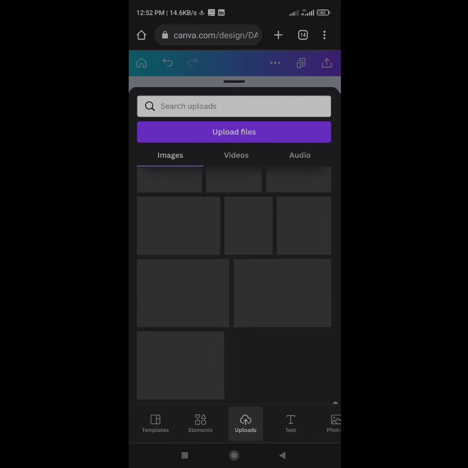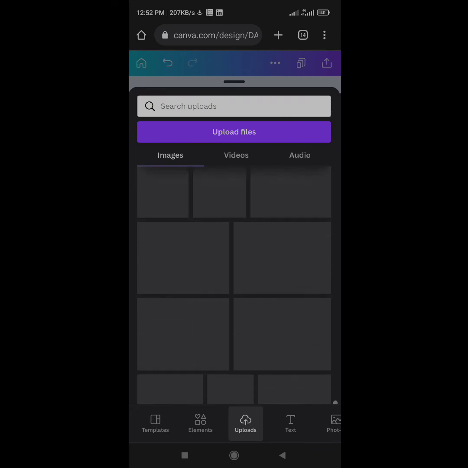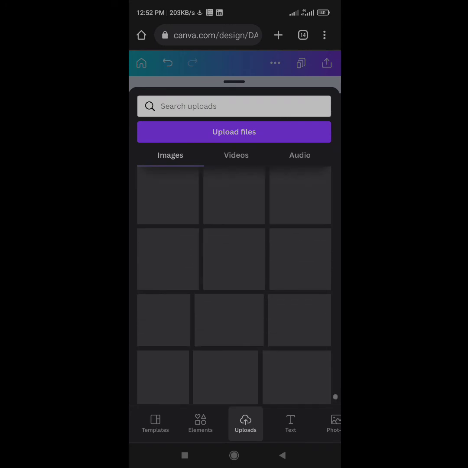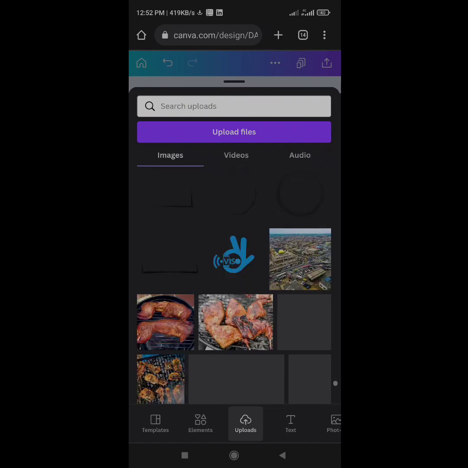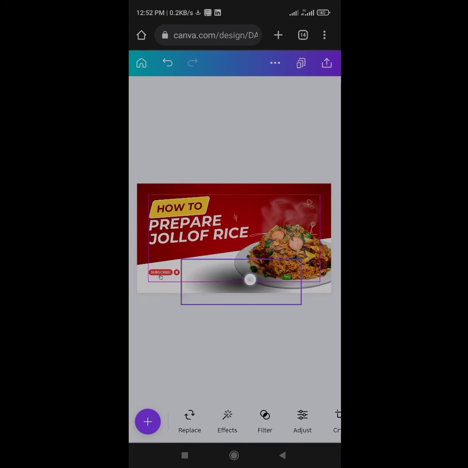You can upload your shadow to your Canva library. Anytime you need it, you just come to where you have it uploaded and you select to add. So it's still loading. Alright, so I will be selecting this. So this is the shadow I'm using.